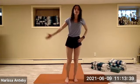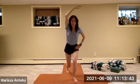Left leg backwards, left arm overhead, left knee bends and then comes back. Two, reverse lunge.